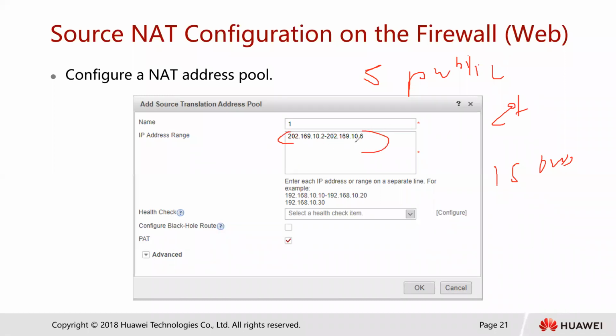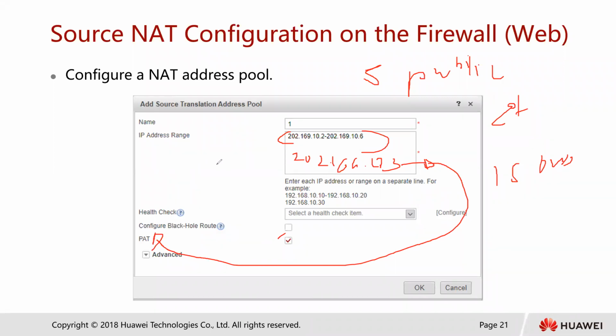Remember when we said in your address pool, if you are using port translation, you can have one IP address from this pool, let's say 202.169.10.3, and you can have multiple devices using it while using port address translation.